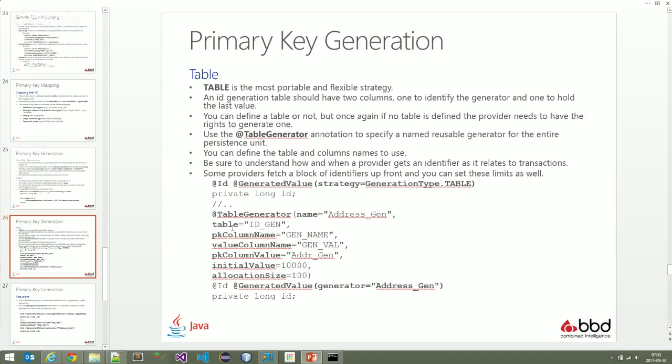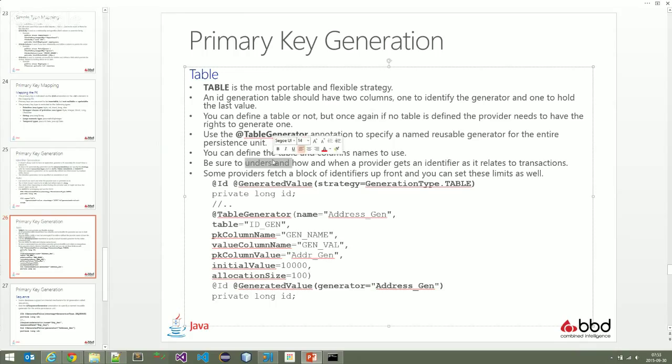And on there, you can then go and define the actual table that you want to use for that, what those columns are, so what your primary key column is, so the name for your generator, and then which one is going to keep track of the values, the 1, 2, 3, 4, 5s. And then in your primary key column, you can also go and define, listen here, when you're keeping track of a specific entity's ID, what name to use. If you don't give it a name, the spec doesn't say what the provider is going to use for that name. It could be anything.